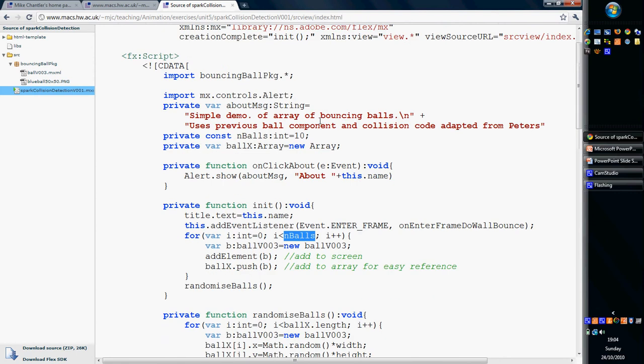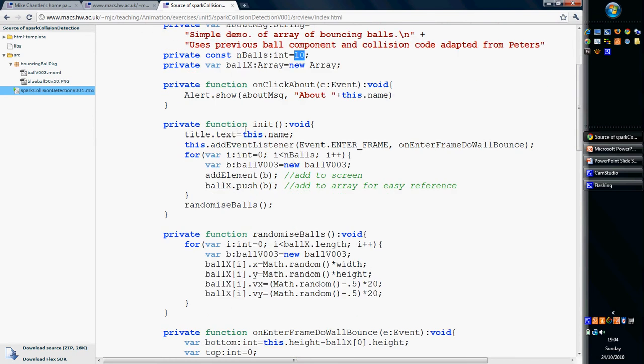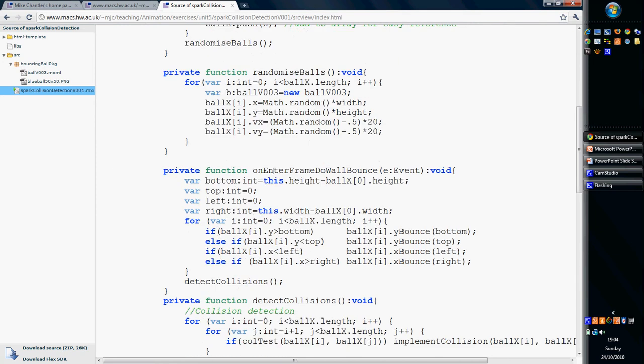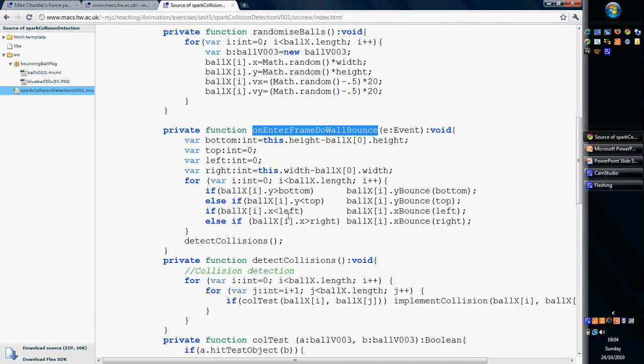Once we've done the initialization, we've randomized balls here, and that just randomizes the position and the velocity of each of the balls in turn. Now we'll start to get the on enter frame functions being called. This one is called when we have a bounce off the wall. It detects the bounce off the wall and calls the relevant bounce function within that ball, and of course it has to iterate through all the balls that we've got here.